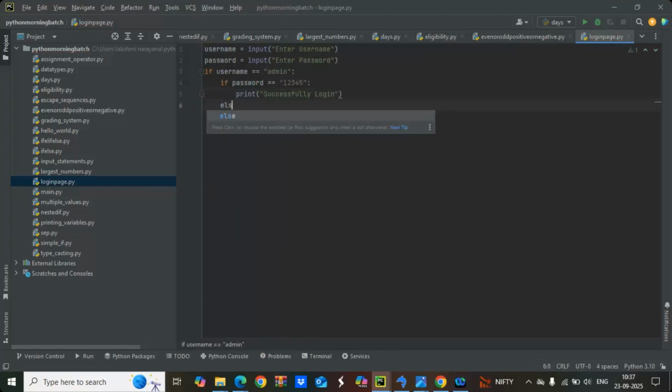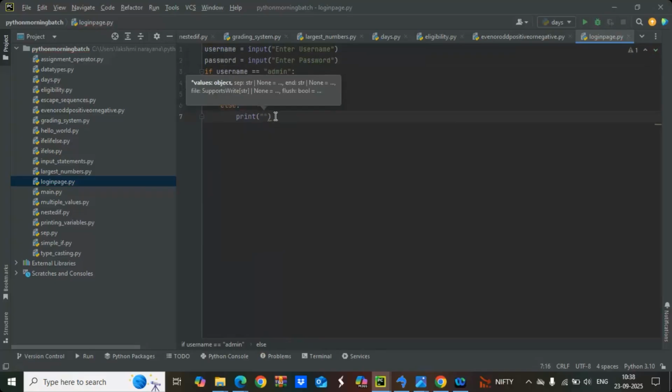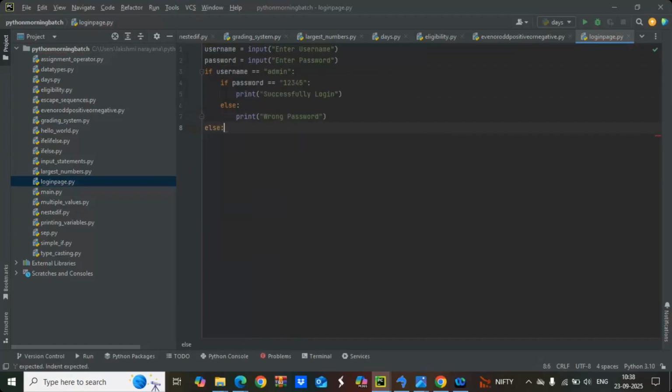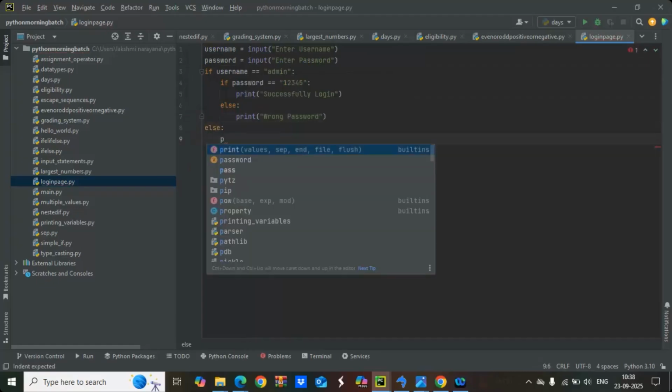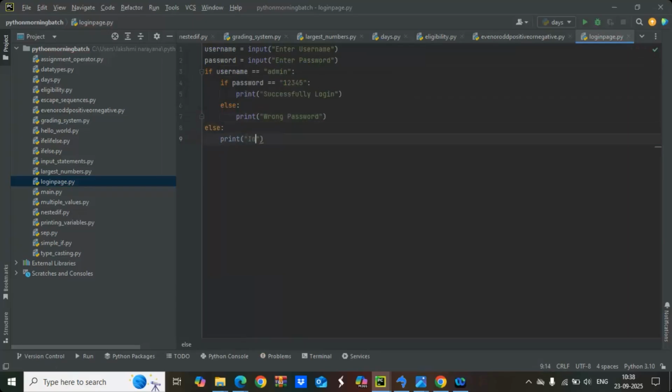Otherwise, else, it prints "wrong password". And for the outer else, it's the "invalid user".